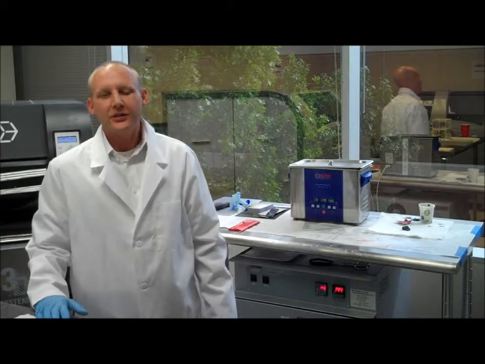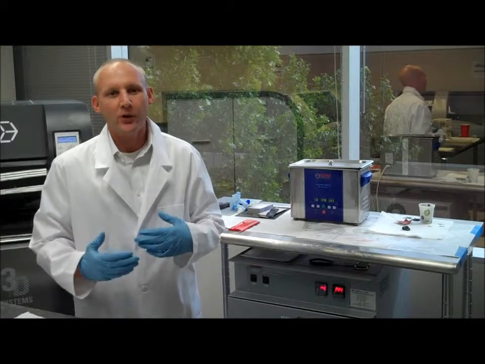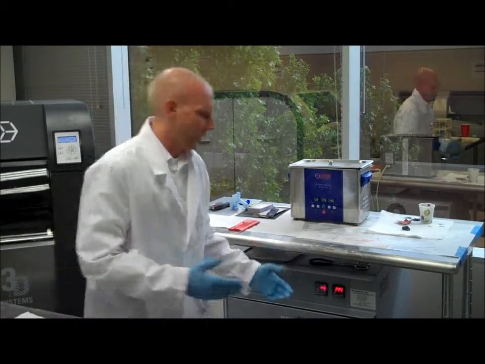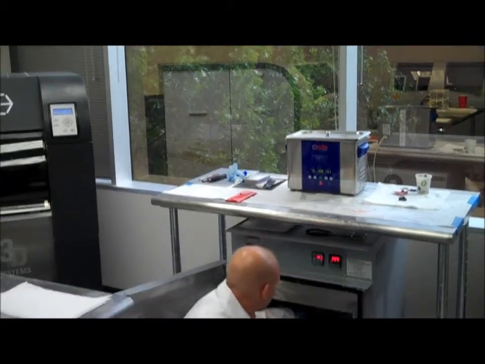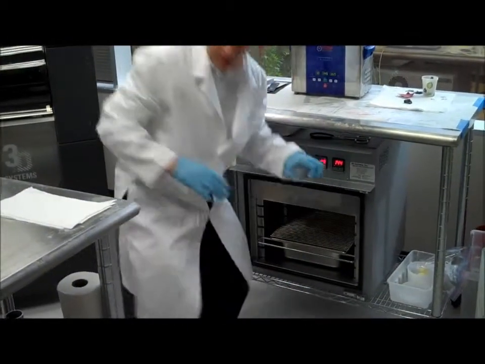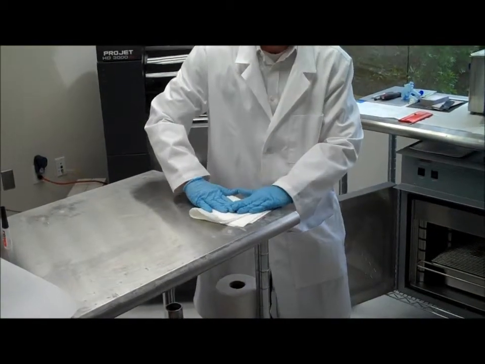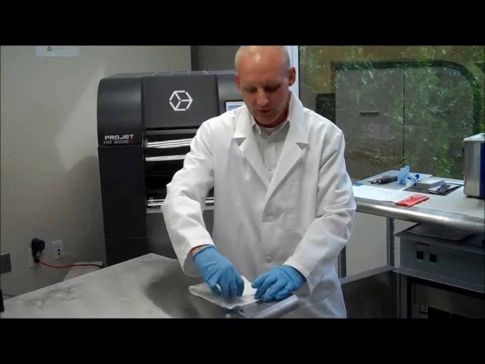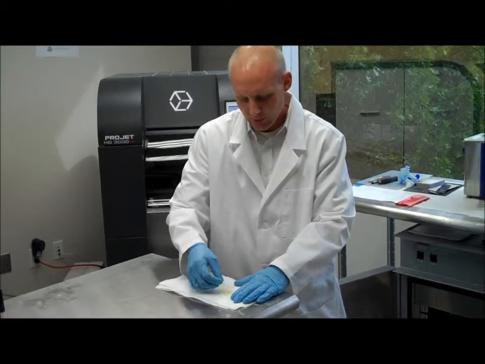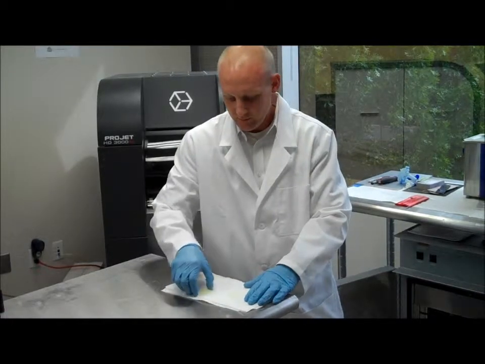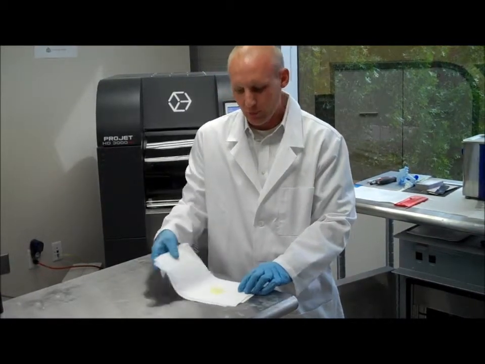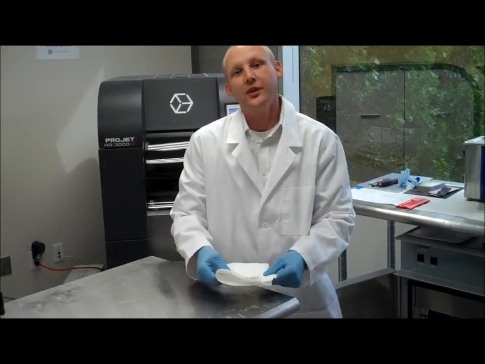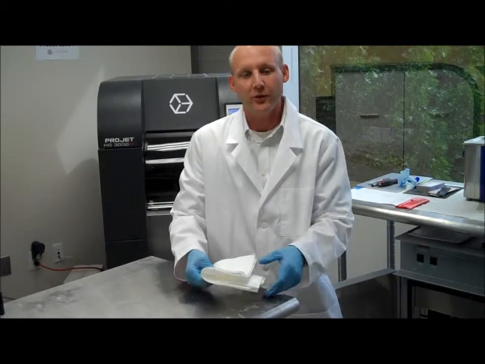Okay, one of the things that's going to help us post-process our parts a little bit more quickly is that once we have these parts in the oven for a while and the wax is fairly melted, we're going to go ahead and just cool them out and blot them fairly quickly with a couple paper towels. That'll remove any of the wet excess wax that's on the surface and just make our post-processing a little bit easier. We can actually also just fold our parts up in a paper towel and set them back in the oven for an additional 5 or 10 minutes to help that soak up any excess wax that's on the parts.